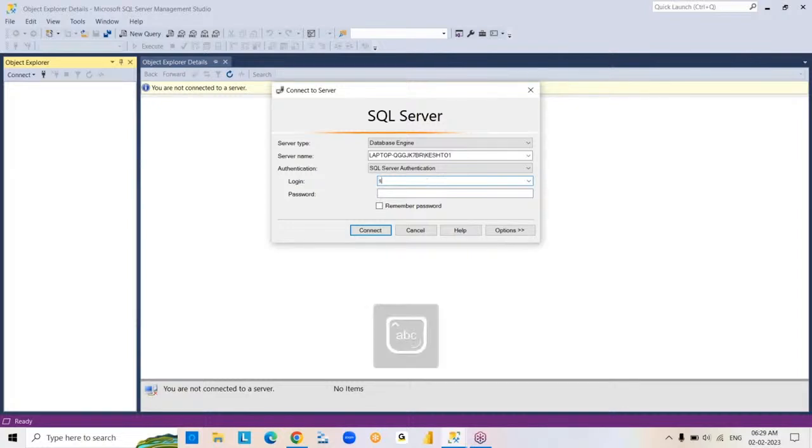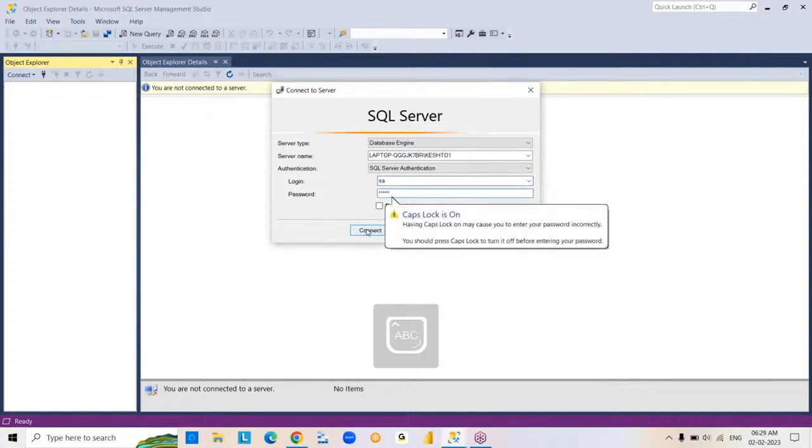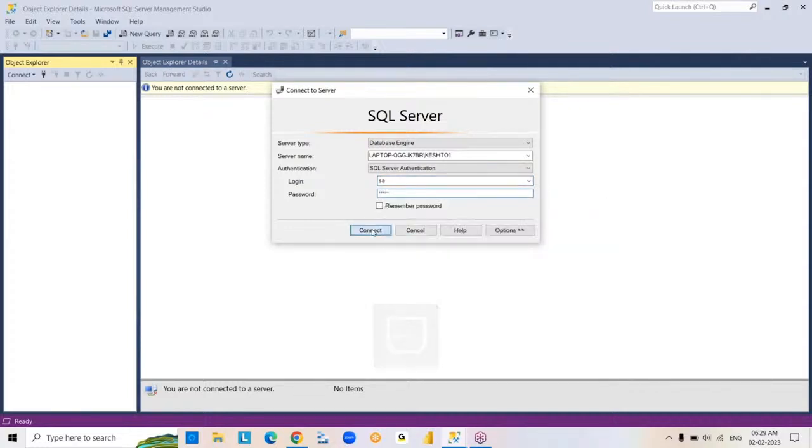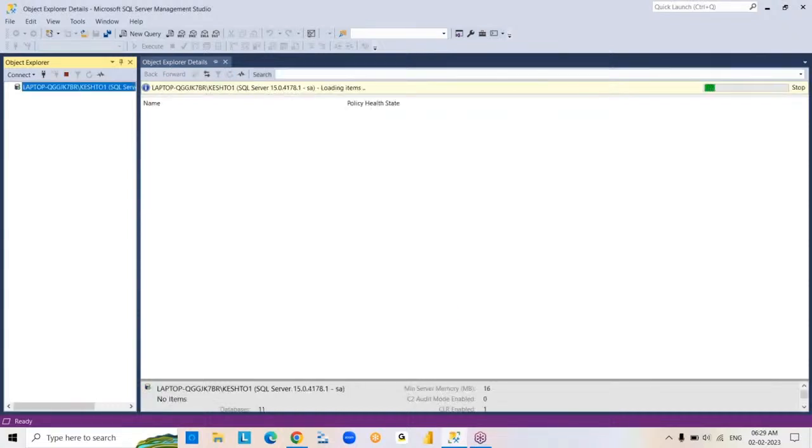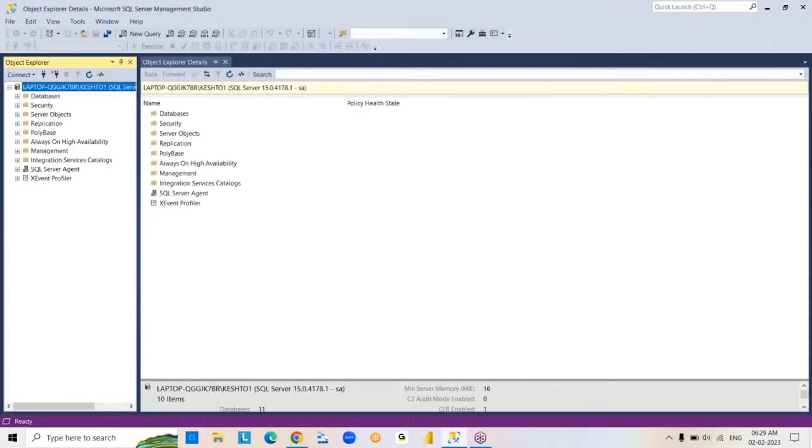It is asking for login name and password. Connect. What happened here?